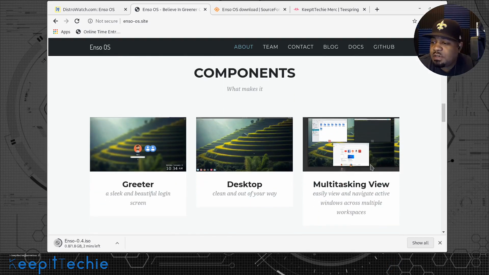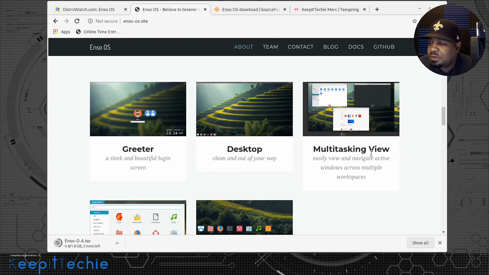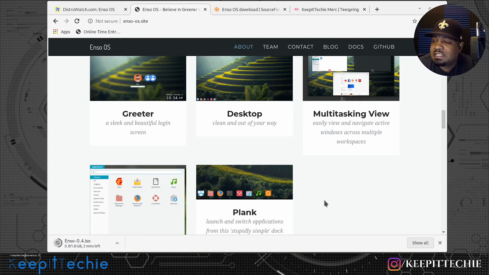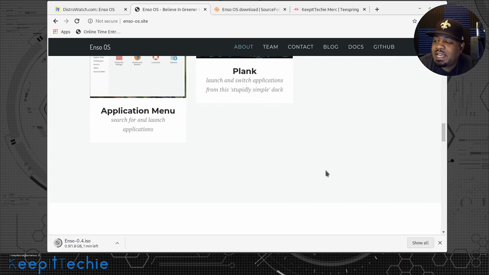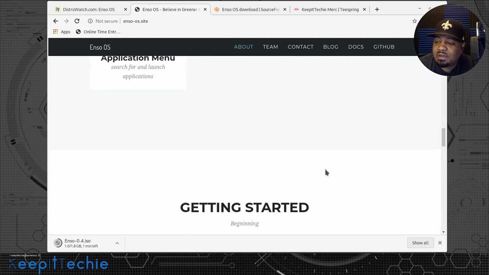And if we scroll down a little more, I'm not going to read too much, but it pretty much lays out the design of the actual desktop environment, the Plank launcher. So we'll get to that when we actually have the system up and running. So I'll be back with the virtual machine booted up and we'll start the install process. So let's get started. Okay, cool.